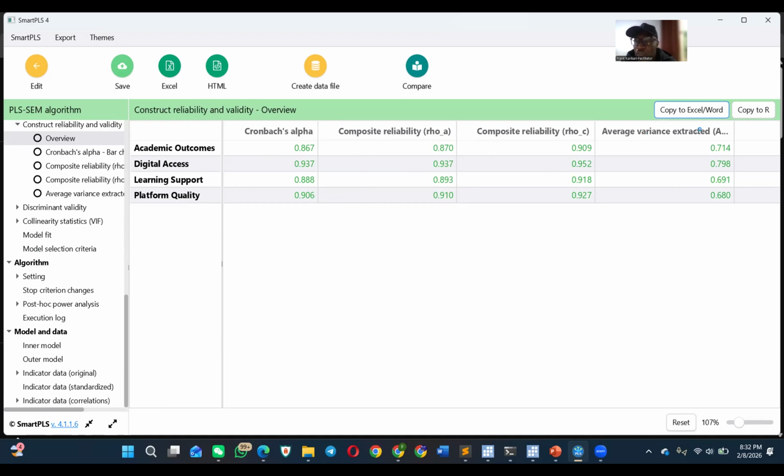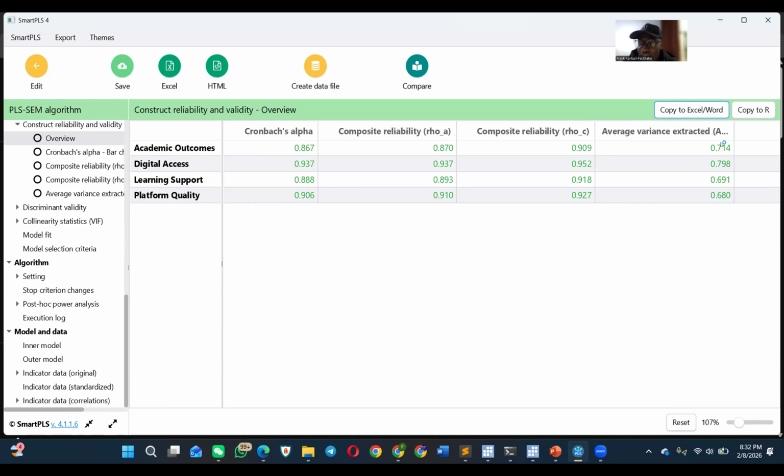Let's check for the discriminant, sorry, the convergent validity. We said that there are two methods for the assessment of validity. We have the convergent validity, for which we use the average variance extracted, and the threshold is that it's supposed to be more than 0.5.